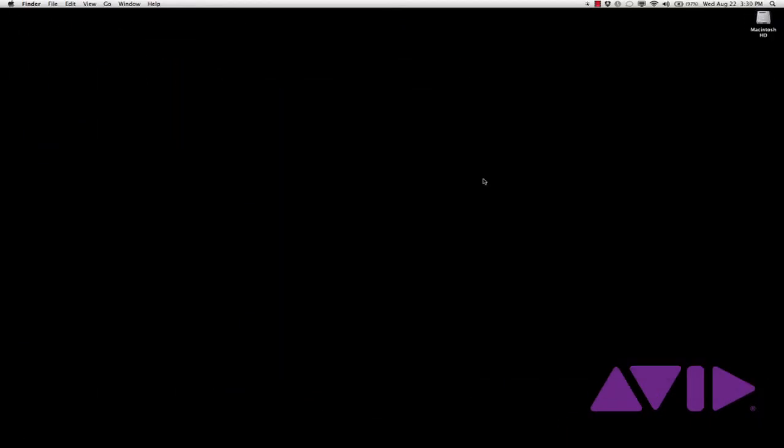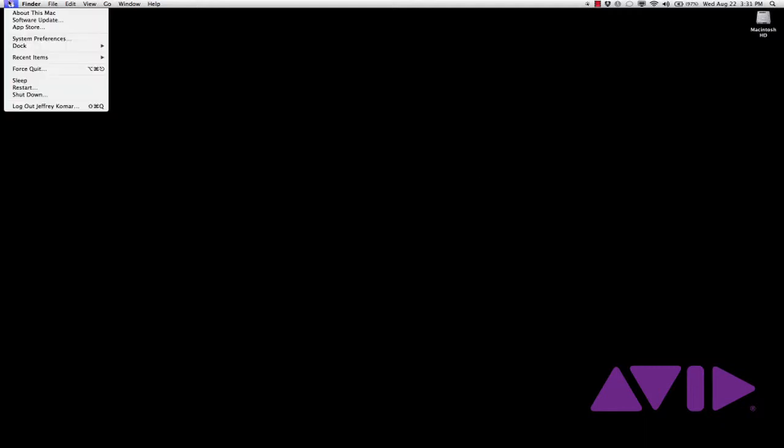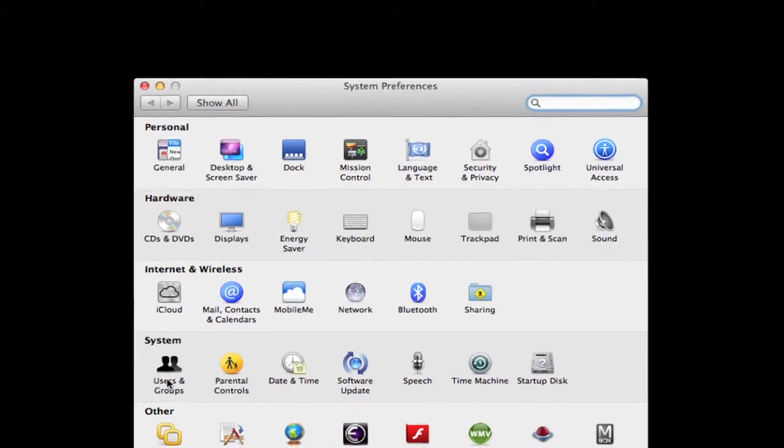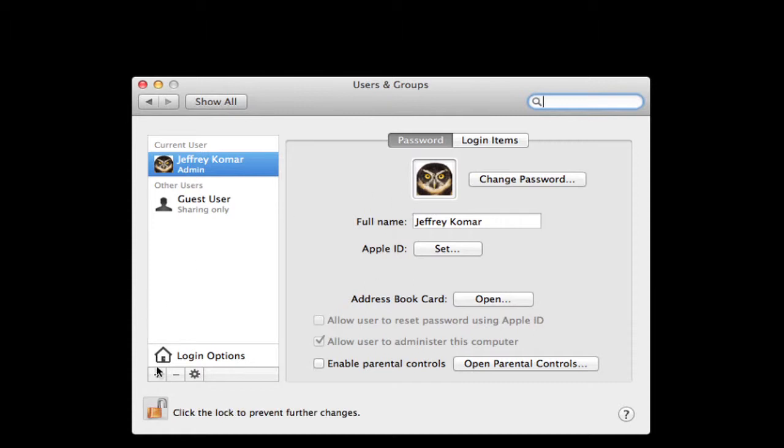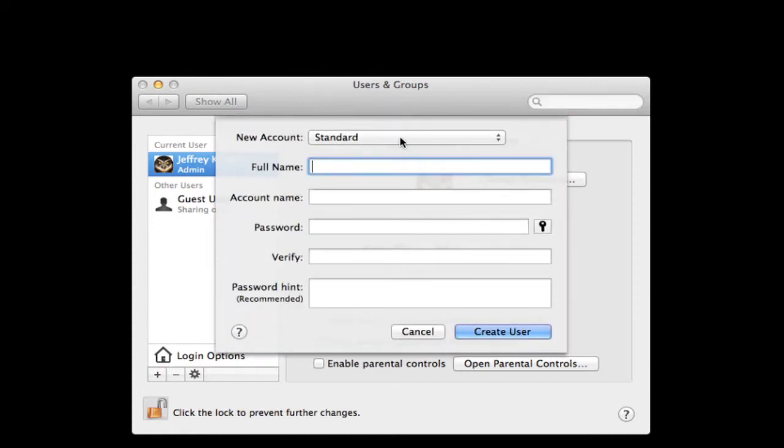So the next step would be to create a new user on your OS. And we can do this simply by going to the System Preferences and going to Users and Groups, and you're going to have to authenticate, and then click the little plus to basically add a new user account. You want to make this administrator, give it a name, create the user, and start working from that user. And oftentimes you can resolve specific issues that have existed with an OS, for example, that's been upgraded multiple times.